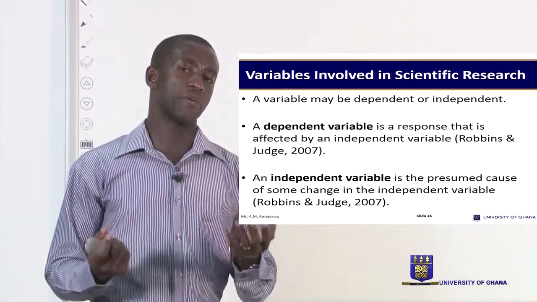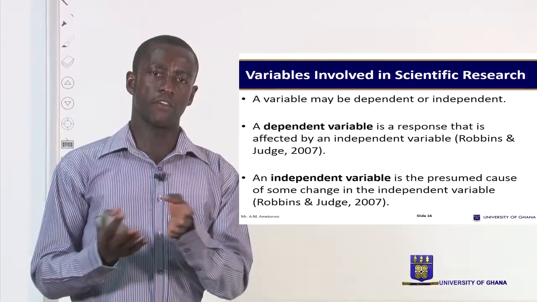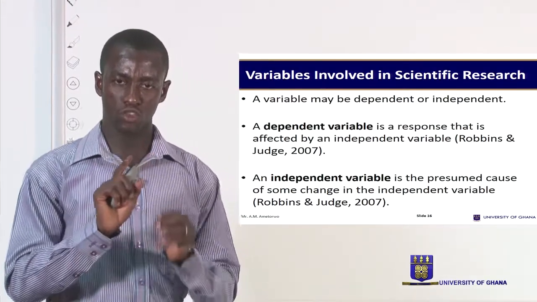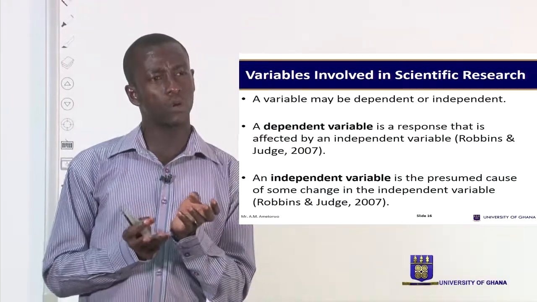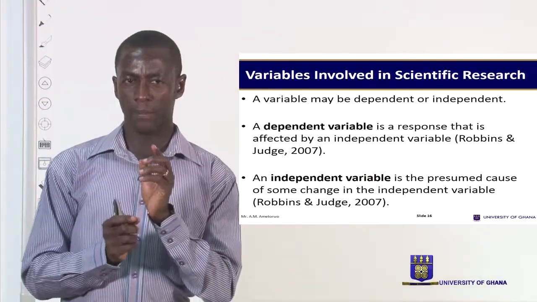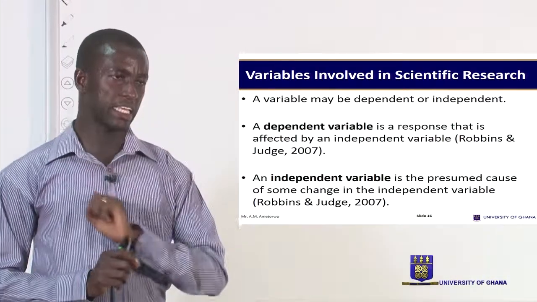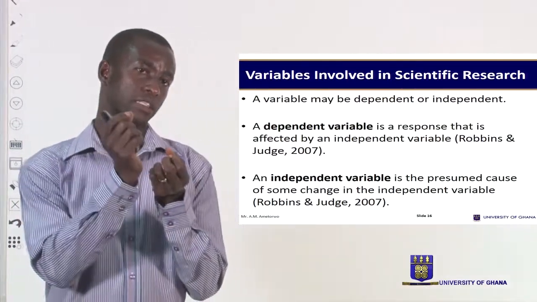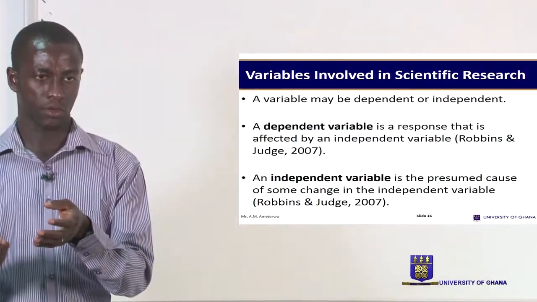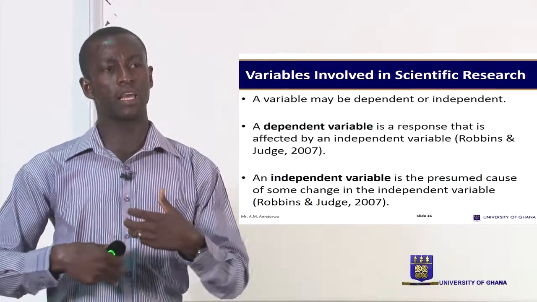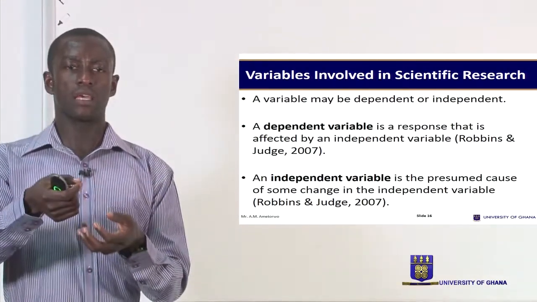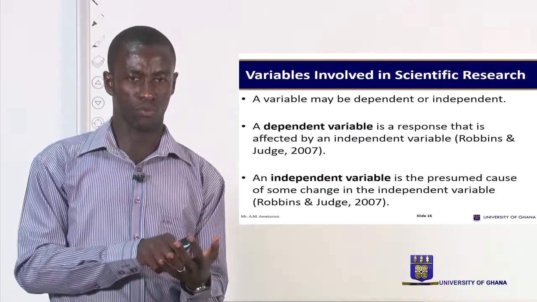Let us also look at what a variable is. Here we are looking at a dependent or independent variable. Now, let me just teach you something very simple over here. Usually, when we talk about a dependent and an independent variable, at times students get a bit confused. But let's look at this. Let's look at the independent variable first. Let's look at a mother, or a woman who is pregnant. If a woman is pregnant, the baby in her womb is dependent on her. And so the mother is the independent variable.